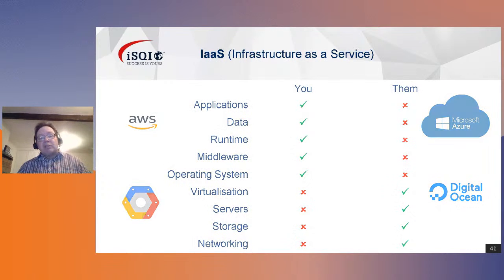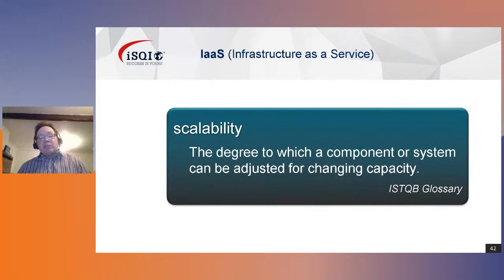One of the interesting things that happens here is this is where we now start to look at a particular type of testing that becomes very important, which is scalability testing. So we're looking to see, from our friends at ISTQB, the degree to which a component or system can be adjusted for changing capacity. So if Glastonbury starts up and we're going to sell tickets, straight away we know we're going to need all the capacity that we can handle for a very short space of time, while those 100,000 tickets sell out in a matter of minutes.